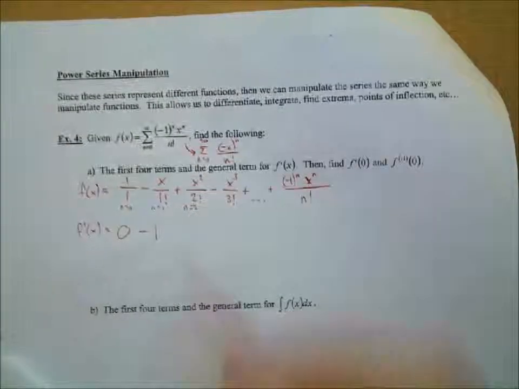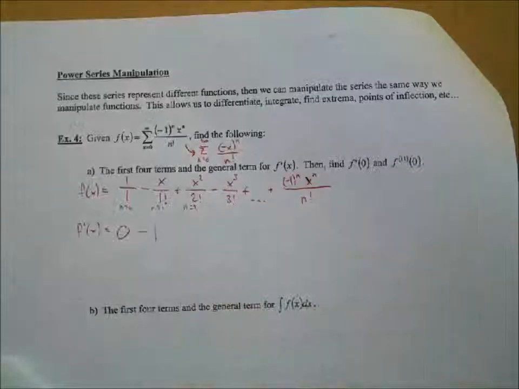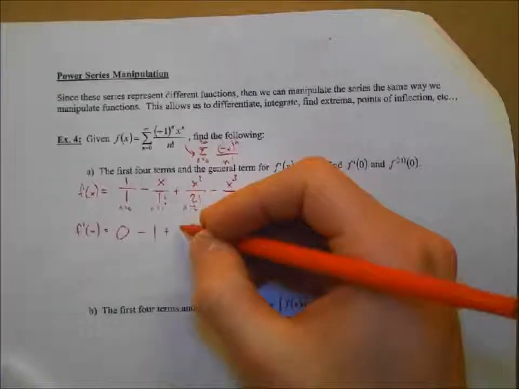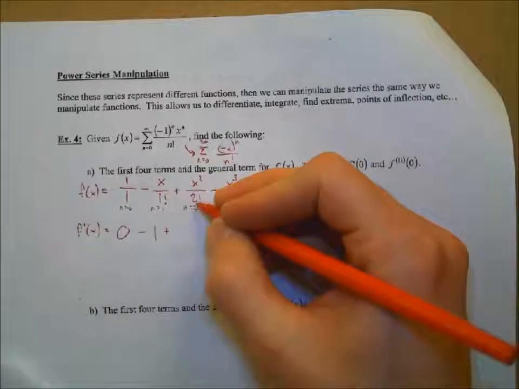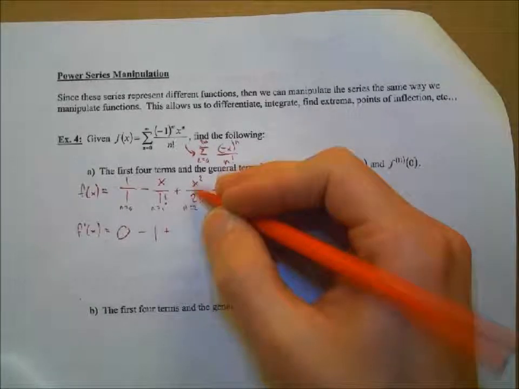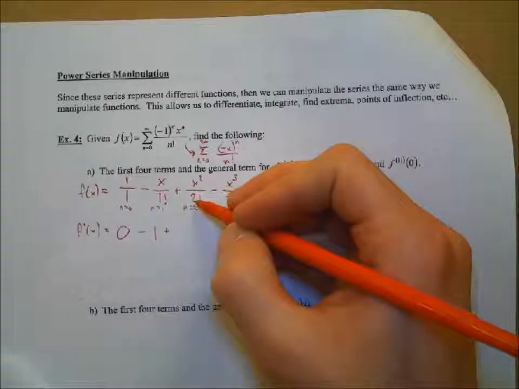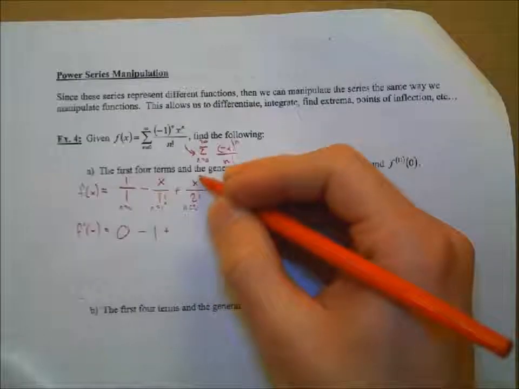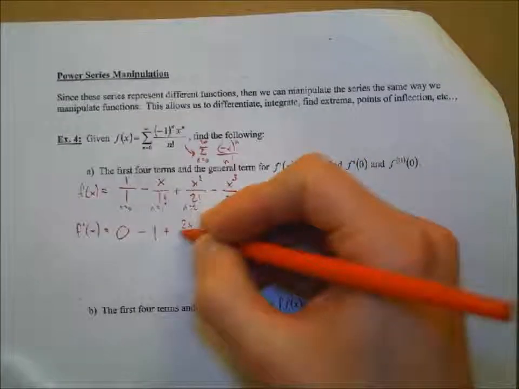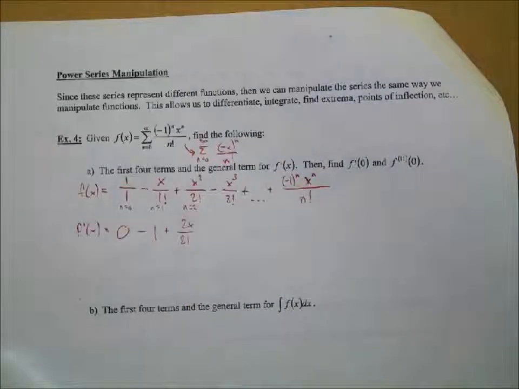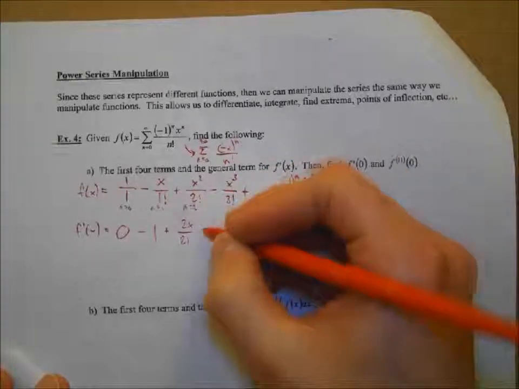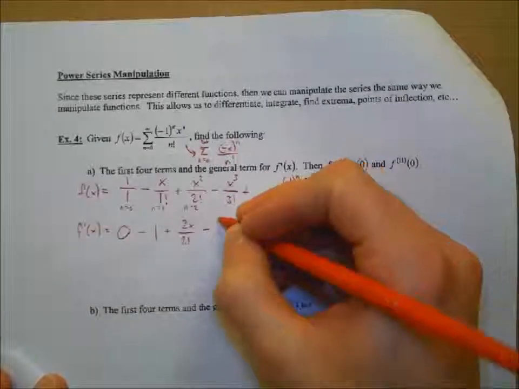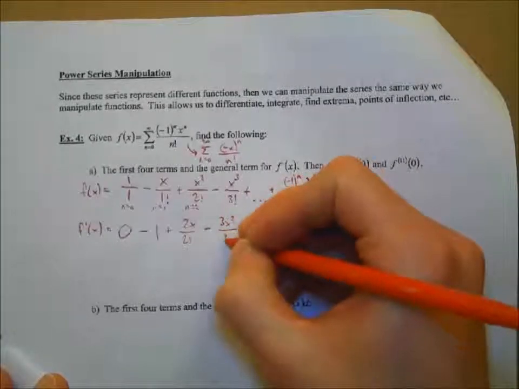Okay, right? The derivative of x squared over 2 factorial. Well, here I'll start to write this out a little bit more, right? So let me just take a step here. So the 2 factorial is a constant, right? And we could really call it 1 over 2 factorial. So let me just rewrite. We only have to take the derivative really of the x squared there. So it's just really 2x over 2 factorial, right? Because 2 factorial is a constant. So it's really just the x squared whose derivative we're taking, right? Likewise with the x cubed there, right? What's the derivative of x cubed? Well, 3x squared, right, over 3 factorial.